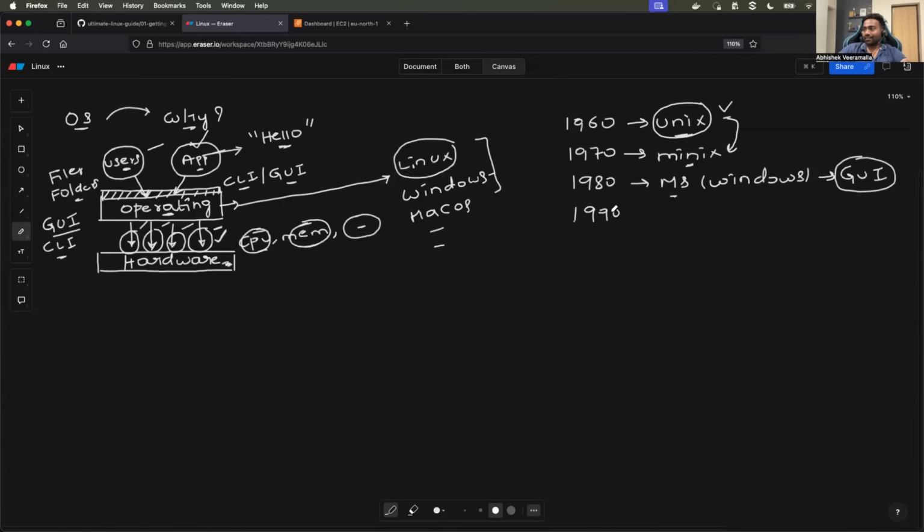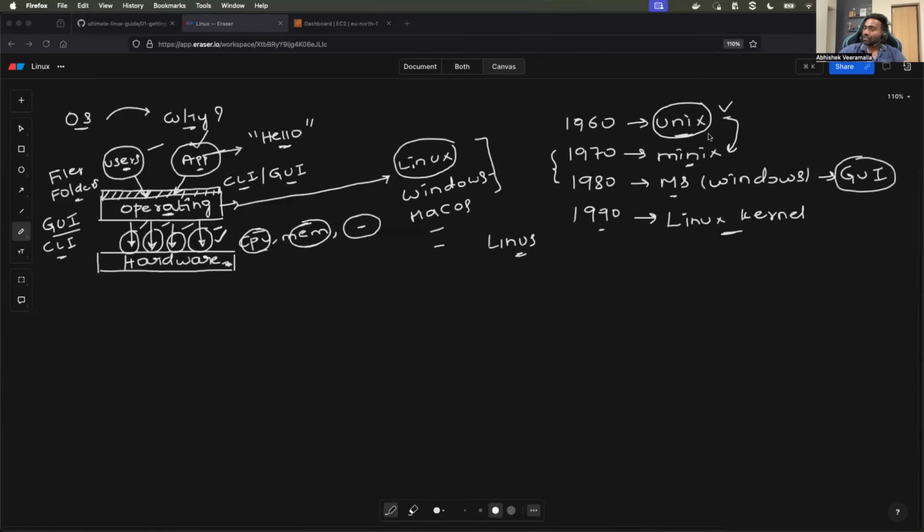In the 1990s, because Windows was very successful, Minix was also very successful. However, they both were proprietary. They needed a license for developers or companies to use them. That's where, in the 1990s, a person called Linus worked on the development of the Linux kernel, and this was the first popular open source operating system.